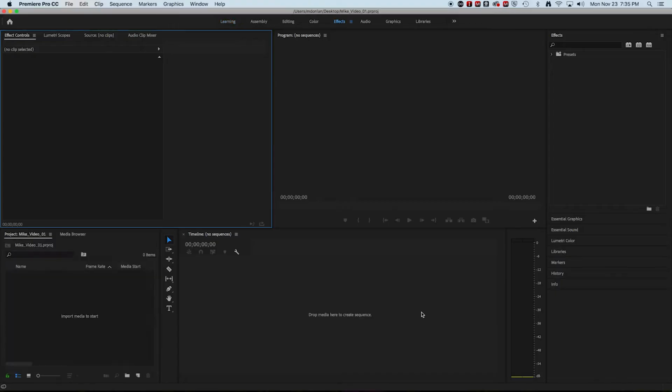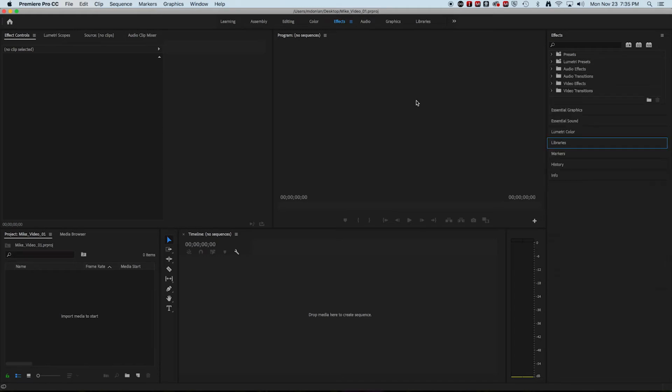All right, now this is the basic workspace that we're going to be using in our class. So here we have our media browser and library down here. This is our main timeline.